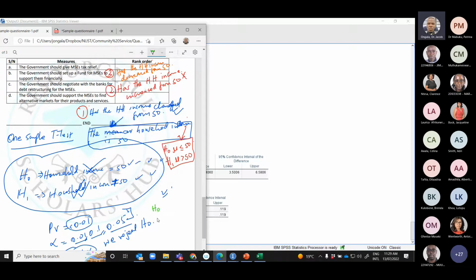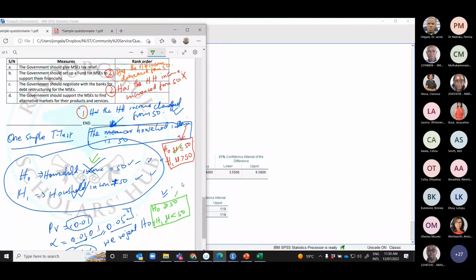Now, how will be the hypothesis? We have H naught and we have H1. Mu decreased is less than 50, and then this is more than or equals to 50. So this one is also a one-tailed test. It is one-sided test. So the first one, which we started in blue, is two-tailed test. The second one in red is one-tailed test, and the third one also is a one-tailed test. And they correspond to the particular questions which you are asking.